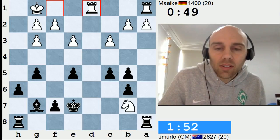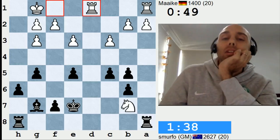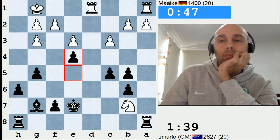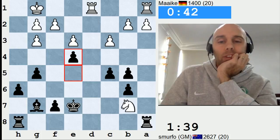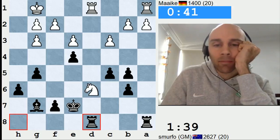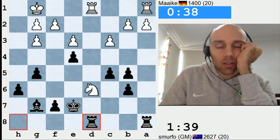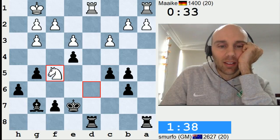So this position is not simple at all. No, it's not. Yeah, okay. So, tricky now. Tricky position. I'm not that happy with it. Knight d6 is going to follow. I am not at all happy with this. This is going to be super difficult to win. I think I'm actually a bit worse here. Tough one to finish. I'm sorry, Nesmetsov and all others who wanted a queen sack.